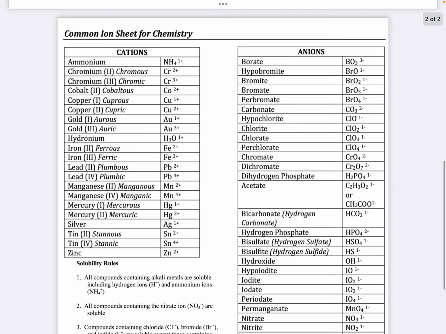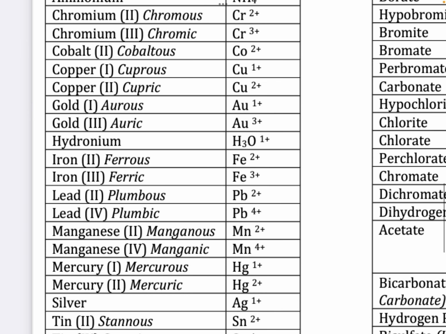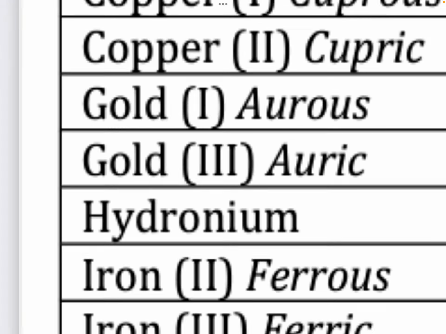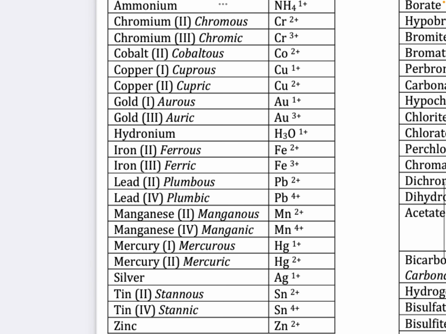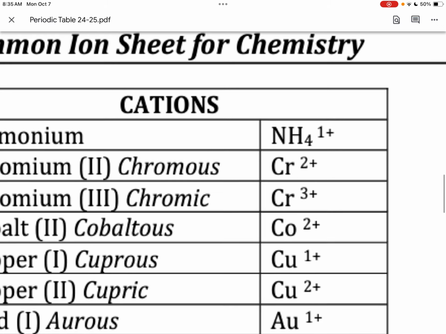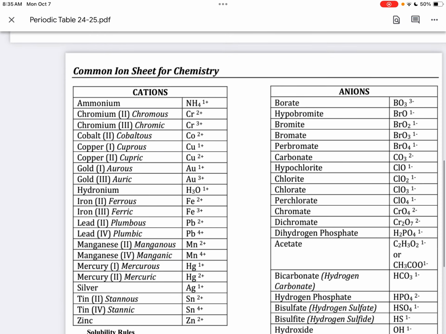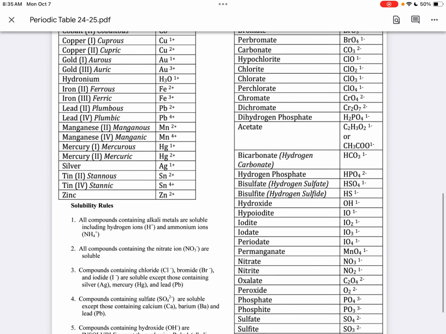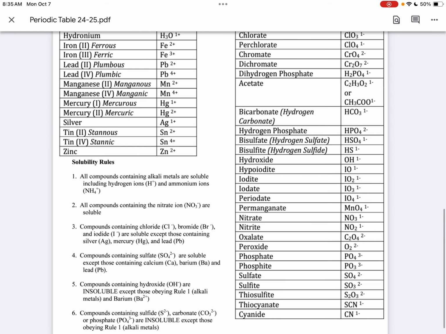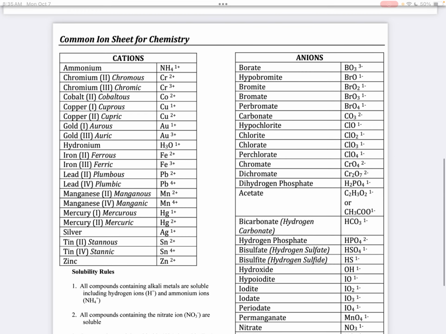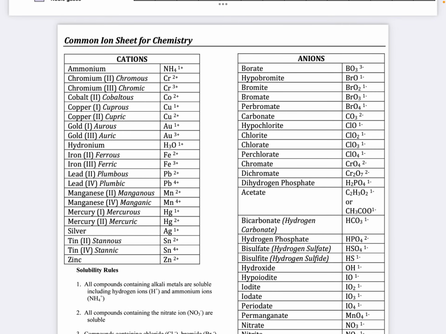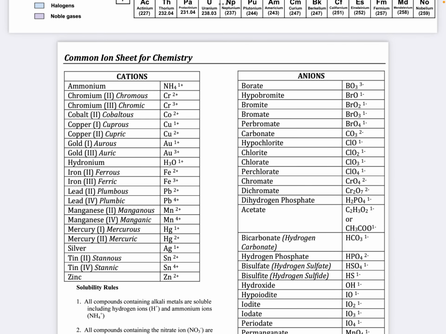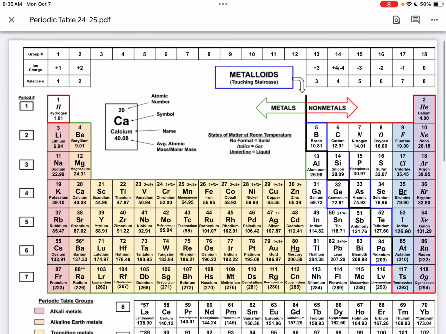Going to the back of the periodic table, you have all of the common charges for a bunch of our common transition metals that we'll use. We, of course, focus on the name and the Roman numeral. Don't worry about the Latin names there. And then, of course, we have our only positive polyatomic ion, which is ammonium, that we'll be using. And then all of the anions, all of the negatively charged polyatomics, are listed over here. So again, how do I know when I use these as opposed to something on the front of the periodic table? It's usually based on the number of elements that are in our compound. So just a nice little review there.